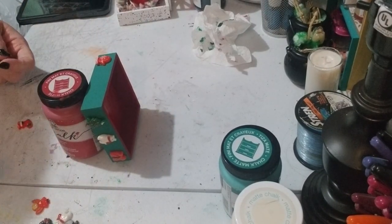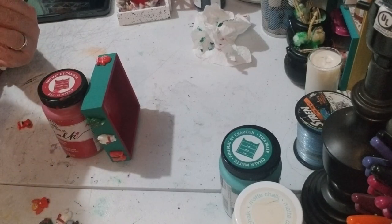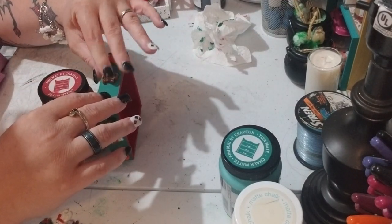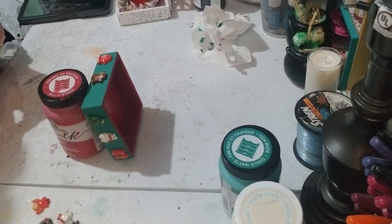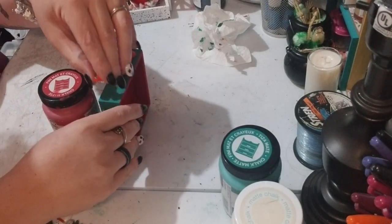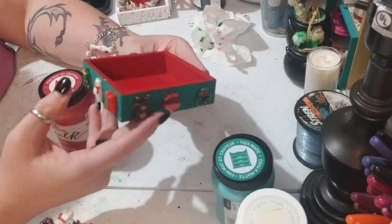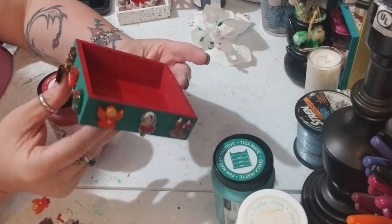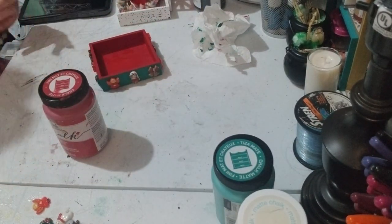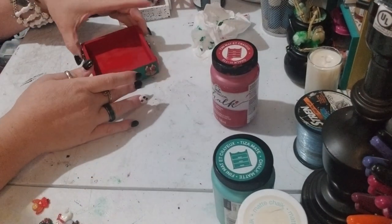So with the two I didn't go with, I didn't go with the head Santa, the Santa that was just a head, or the reindeer that was just a head. I did the full body. So, but you can do this however you want. And then the last thing I have is the stocking. And look at that. I think that is absolutely cute. I think she's going to love it. And I can't wait to give it to her for Christmas. So that is literally it for today's project. It is done. I'm happy with it.